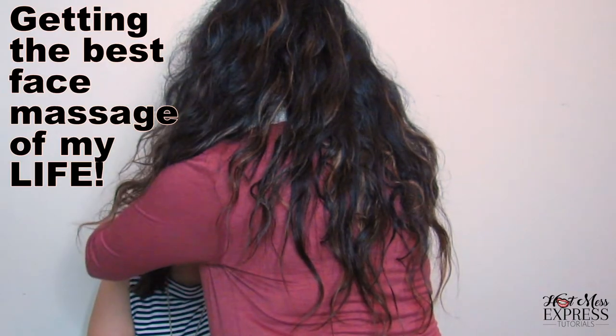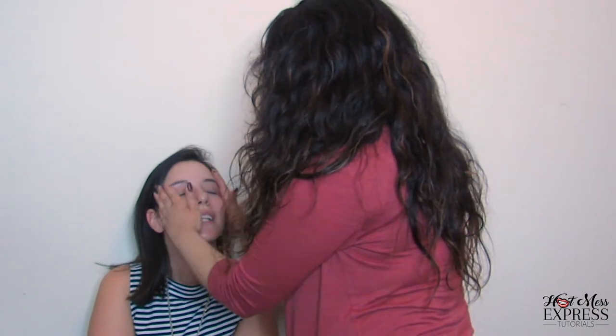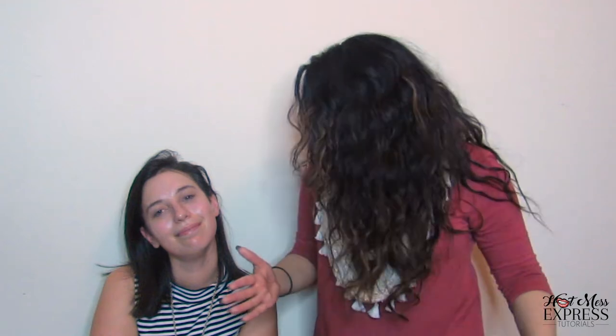If you have makeup already on your face, I would suggest 2 pumps of this. Otherwise, 1 pump is perfect. Oh, this feels so nice. So I've actually never used this product before, so I'm really excited that you let me try it. Now, it's a 2-in-1, right? So I just rubbed a cleansing oil all over her face. That's gonna remove all of the dirt, all of the oils, or the bad oils, and then it's going to remove any excess makeup that she might have had.